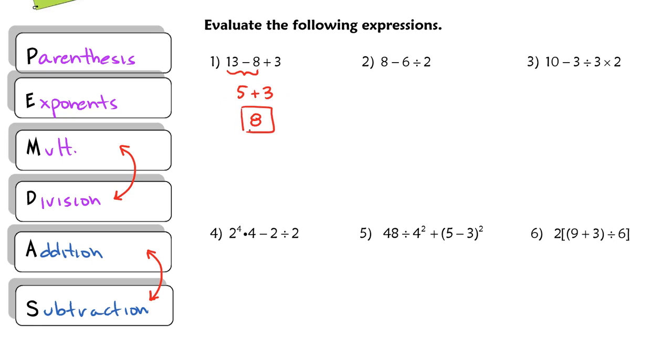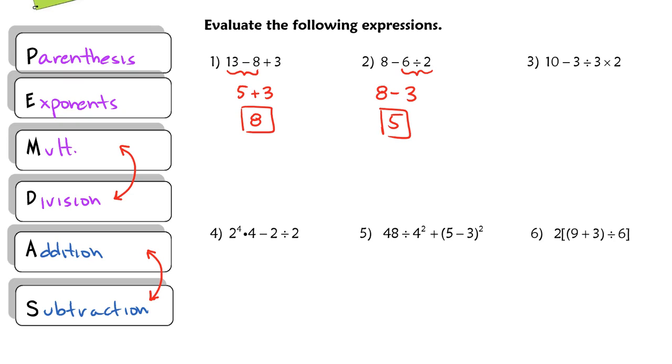Now in number 2, it's a little different because the subtraction here is before the division. Well, we know in order of operations we have to do this division before we do the subtraction. So we're actually going to start here with 6 divided by 2. So I'm just going to drop the 8 and the minus sign here. So this is 8 minus 6 divided by 2, which is 3. And then after that I can do the subtraction. So 8 minus 3 gives me 5. Again, notice that I'm showing the work. Make sure you show each step that you're doing and what you're putting into your calculator.